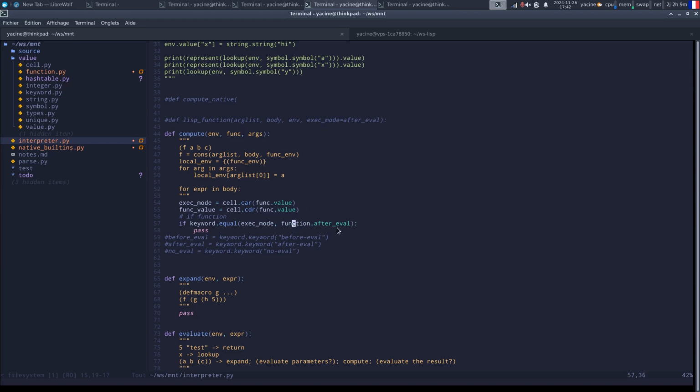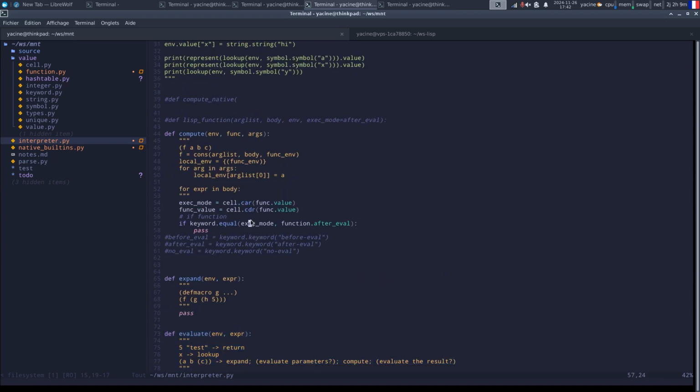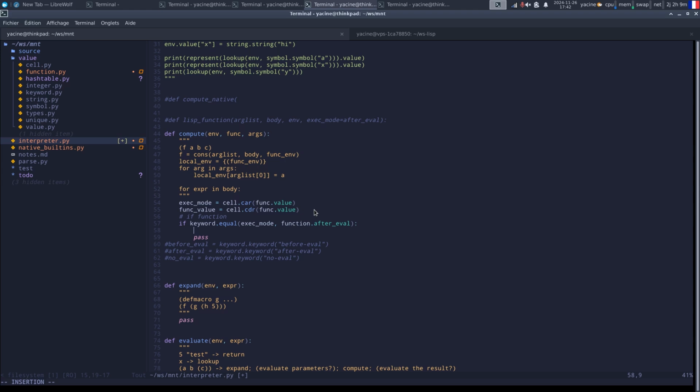And now that we have the evaluate function, we can just use evaluate in the compute function. So we are going to evaluate the arguments. This args parameter is a Lisp list, a cons value or nil.